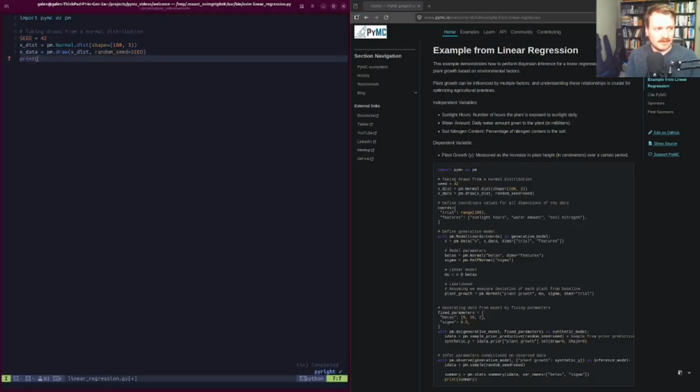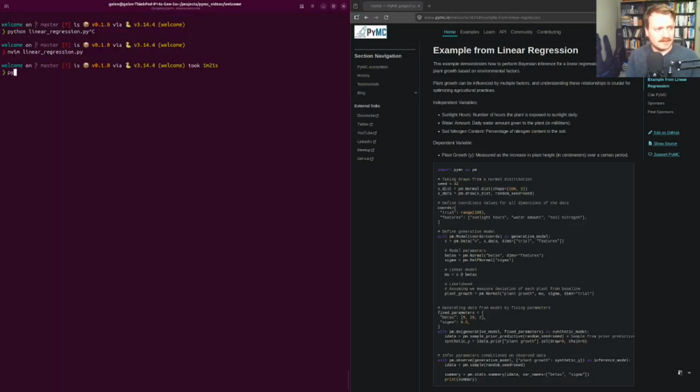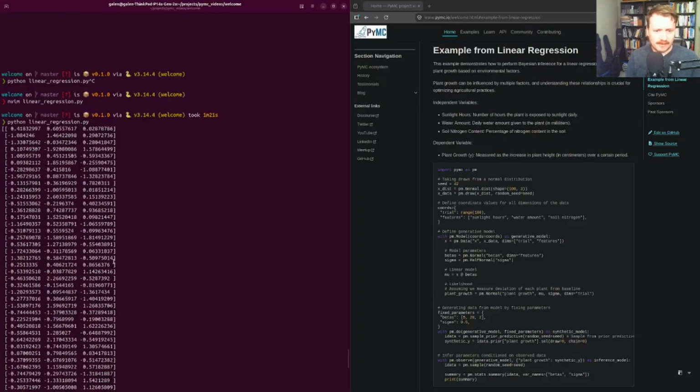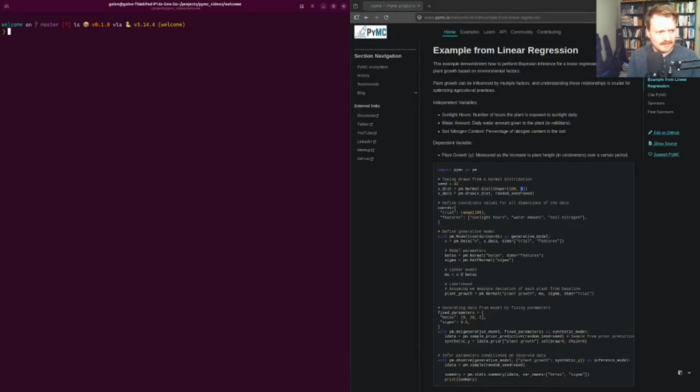Maybe we want to take a quick look at what this is. Python 3 linear regression. So it prints out a big array. Sorry if you didn't catch that. Let's just do it in the command line here. Yeah, you get a big table. So these are our samples. You can see there should be 100 rows, and there's 3 columns, which we can at least see easily enough. Presumably there are, in fact, 100 rows. We'll trust it.